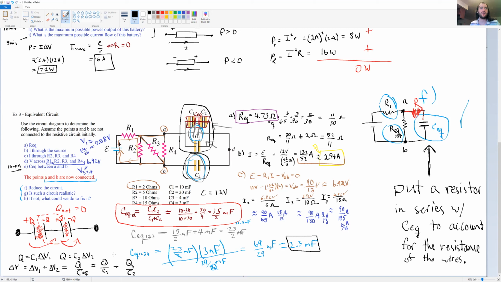Okay, so by conservation of charge, the capacitor plates must store an identical amount of charge when they're connected in series. That's always true. When you connect capacitors in parallel, they now share the same voltage. So they can store different amounts of charge based on their capacitances because they share the same voltage. They do not share the same charge in parallel. And as a consequence, capacitances in parallel add to give CEQ.